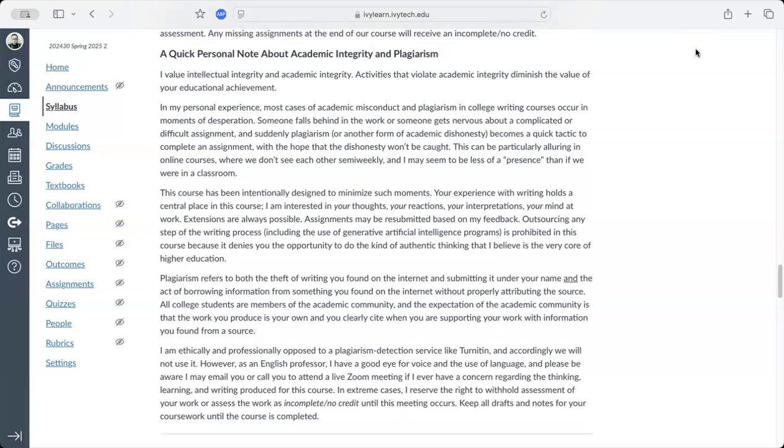I'm not a cop. I don't want to teach English in order to be a cop. That's not my goal here. The only person who is really getting cheated if you are following behaviors that violate academic integrity, at the end of the day, that person's really you. But there are other people who are affected by that too. Classmates get affected by that. The professor gets affected by that.